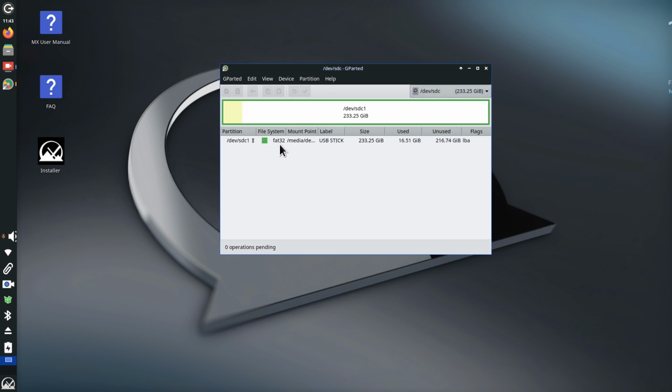Last device, I have a USB stick, just called that. I could call it backup too if I want. And it's a rather large one. It's 233 GB and that's just about what you think it is. It's over 200 gigabytes. Formatted with FAT32. File allocation table 32 can be viewed not only on Linux but also on Microsoft Windows and Macs.